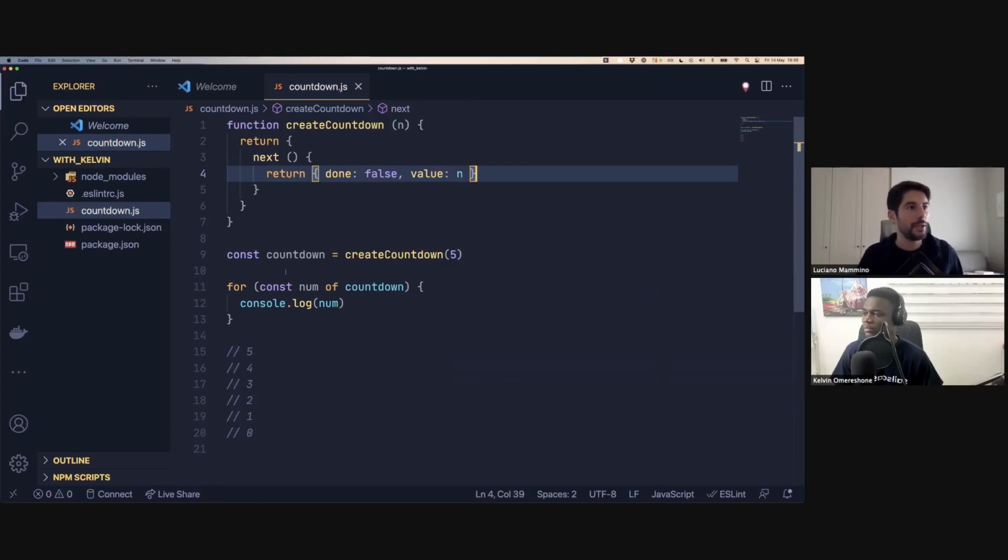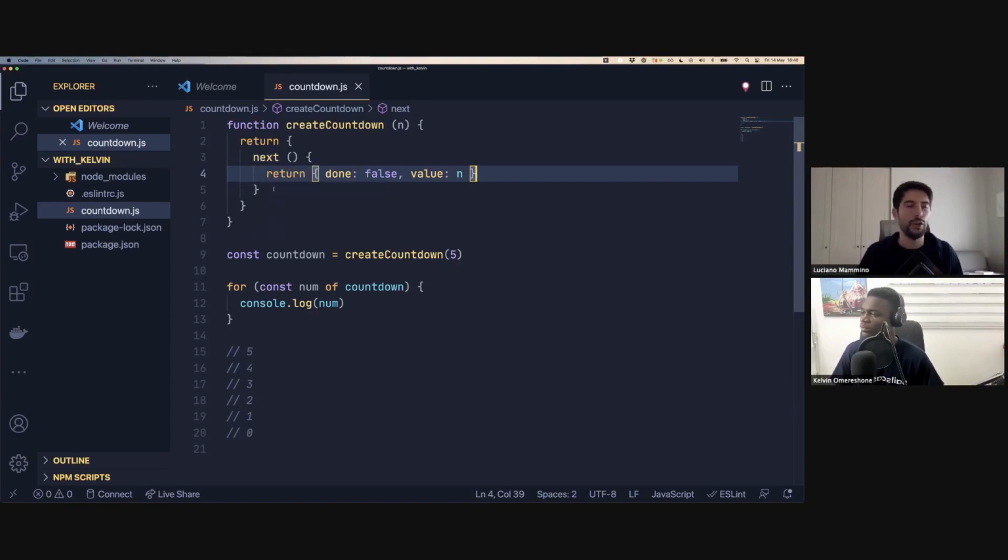So the idea here is basically, with this next method, we can get elements out of the object, in this case, out of the iterator. Every time we call next, we are going to get the next number in this sequence. Now, it doesn't have to be numbers. We will see later on that it can be more complicated object types. But the idea is that we have a sequence and we want to get the next element in the sequence.